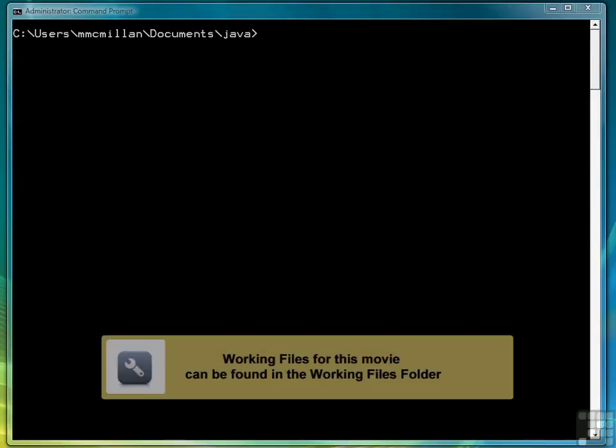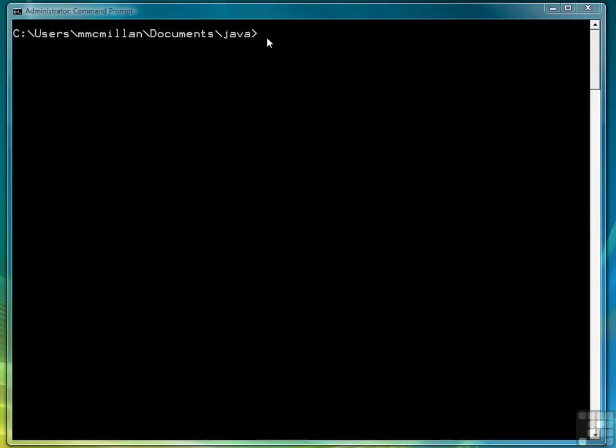In this lesson, we're going to see how to create a generic class that has two type parameters. What we're going to do is create a class called the pair class, which allows us to store pairs of data values and treat them as one.